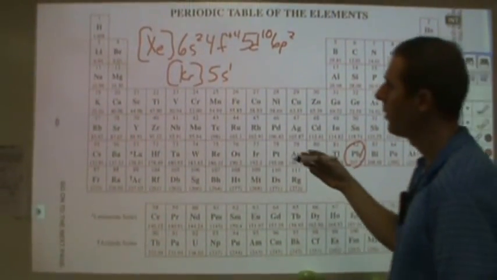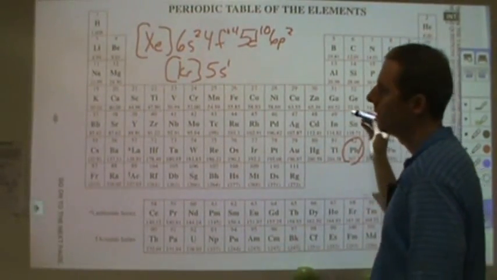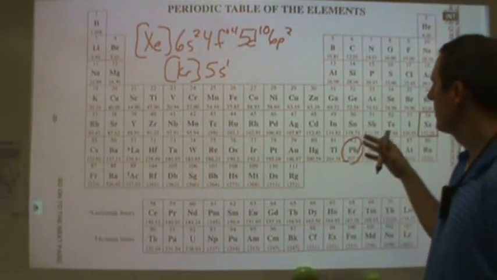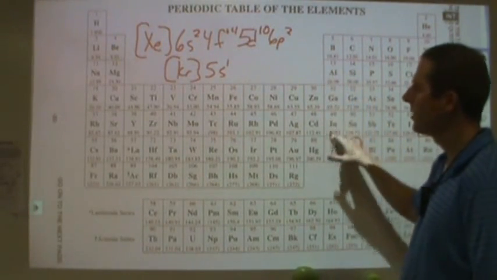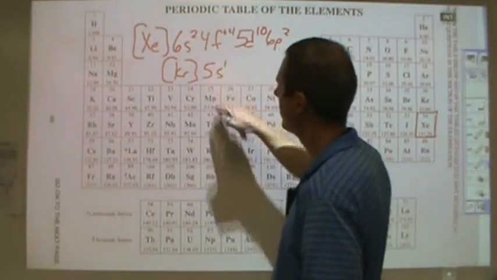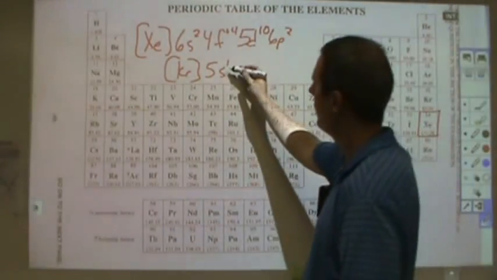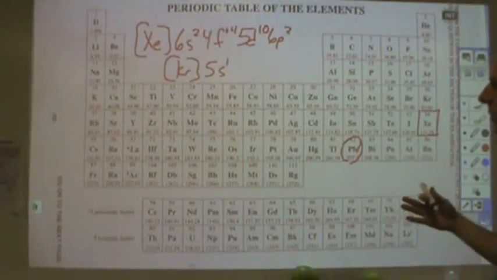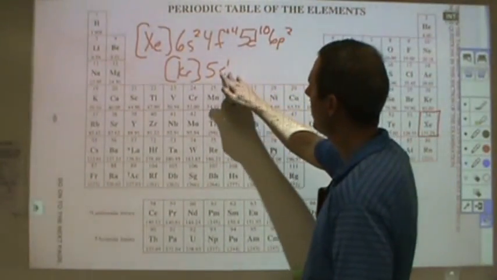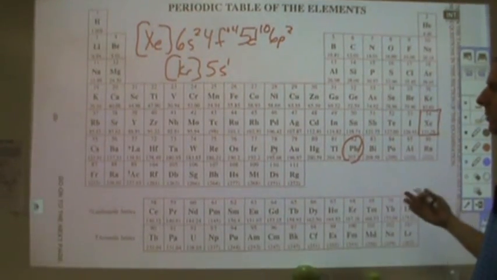Now, why do we do these? Well, because what you're about to do after electron configurations, probably, is you're going to go into bonding. And you're going to look at how do chemicals react the way that they do? How do they end up? And the answers to that a lot of times lies into how the electrons and protons are oriented. And so the fact that rubidium only has one valence electron carries a lot of weight for determining how it's going to react with things. And so electron configurations is a more specific way of orchestrating valence electrons. And we get a deeper understanding then of what's happening in specific bonding interactions that we don't get when you just look at a Bohr model, say, or something that's a little simpler.